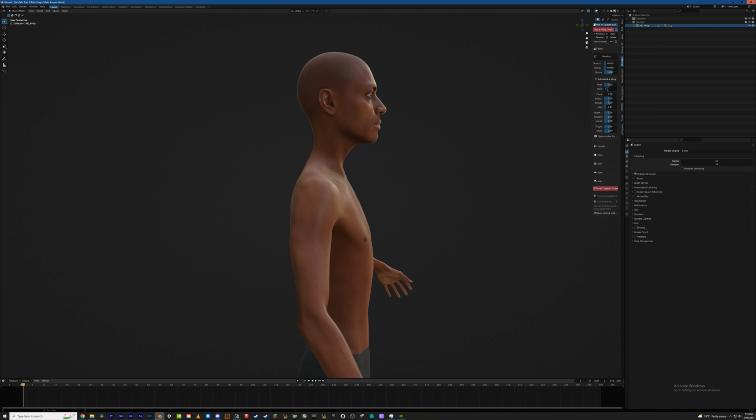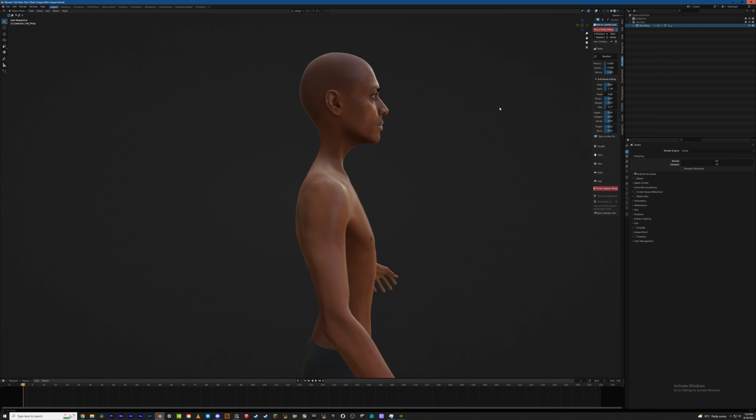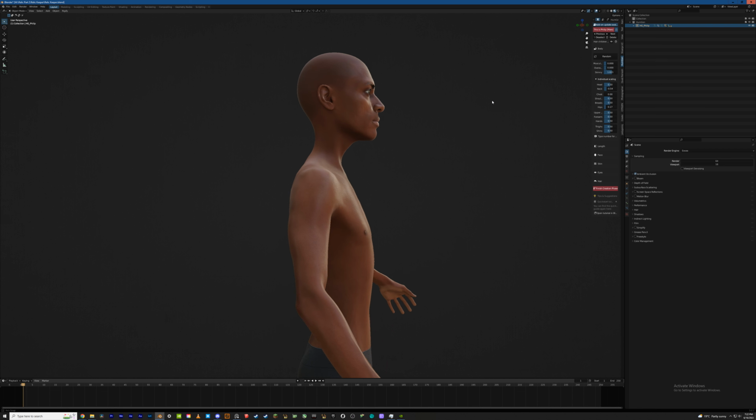So you can go into negative values. If you go in too far, weird stuff starts to happen. But as you start bringing that back to more reasonable levels, even if they are still in the negative, then you can get something that's a little bit closer to real without pushing it too far.